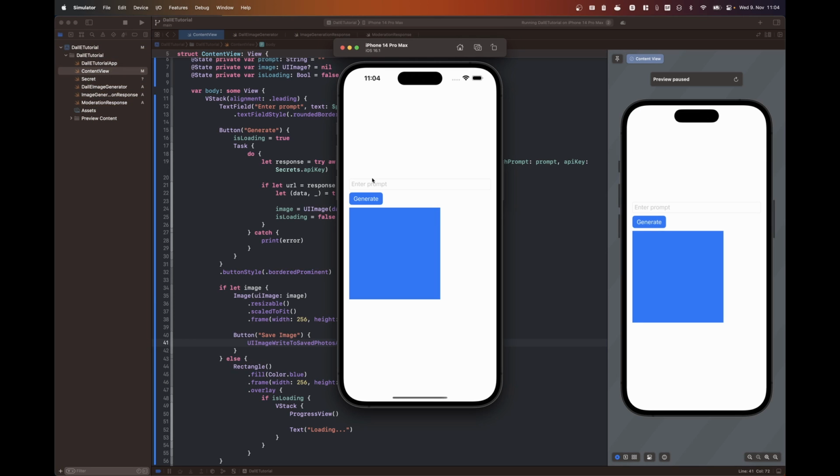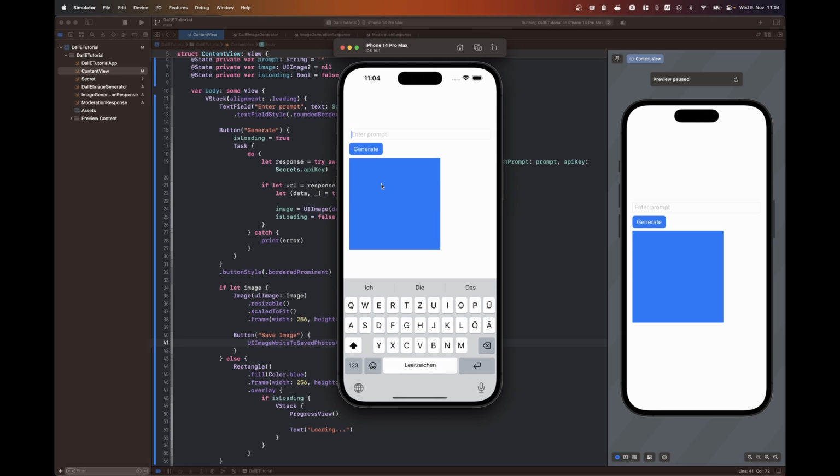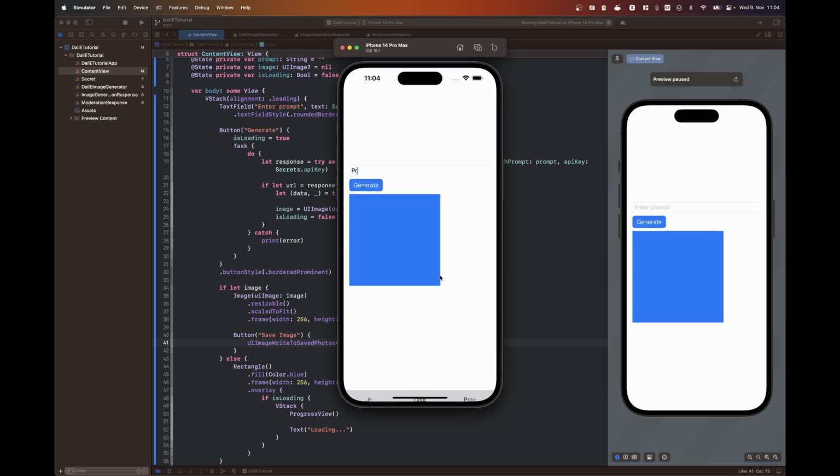Okay, so the app has now loaded in the simulator. Let's enter a prompt here. So this time, what should we do? You can be very creative here. So I might try out programmer wearing a tank top, sitting on a beach with their laptop under the sun.